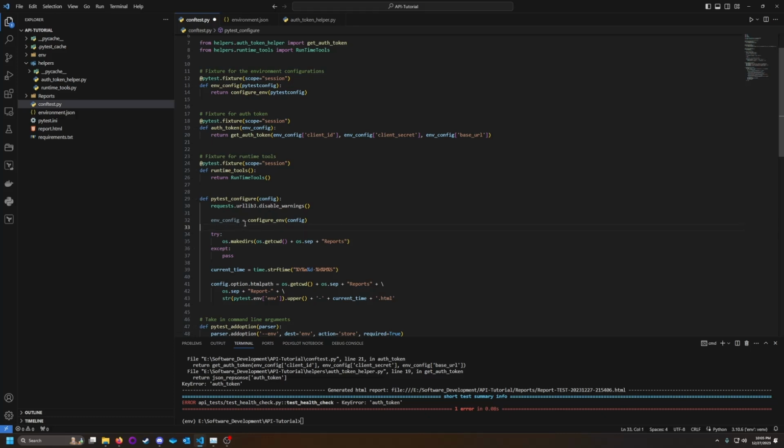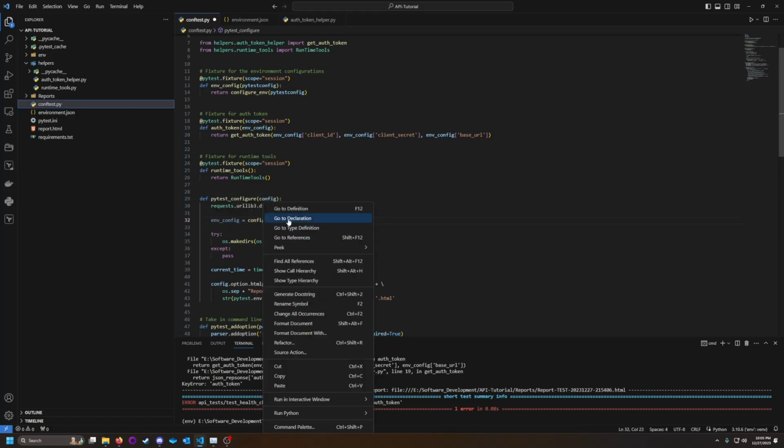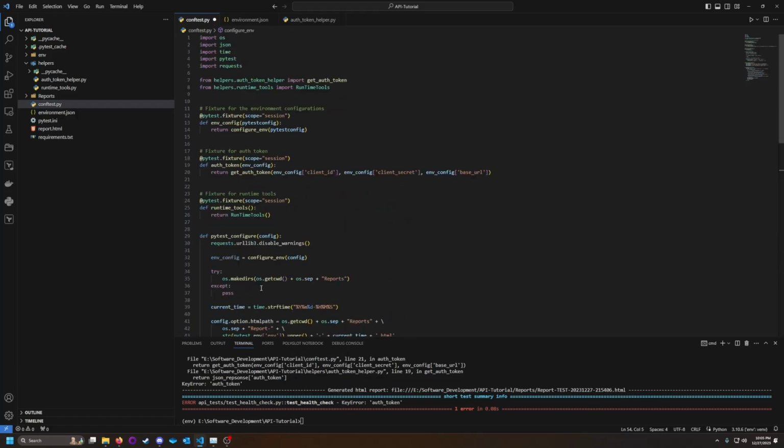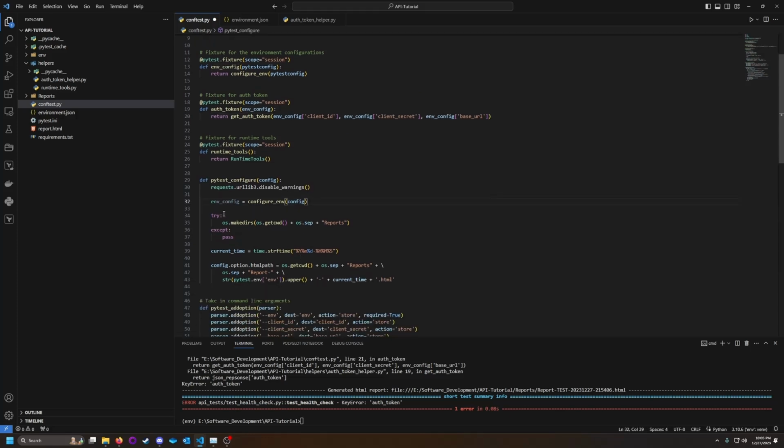I might even skip this flag. I'm going to do some more research on that. We might put a flag for configure env to skip actually writing to the file. So we'll see. That might be completely unnecessary. We might just keep this as is for now. But anyways, now we need to change this to env config at env. Oops.